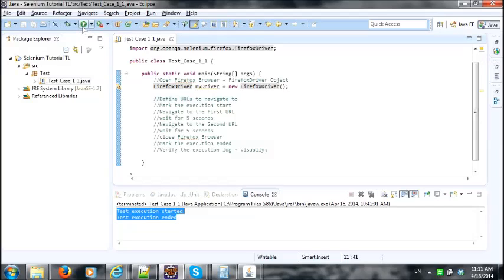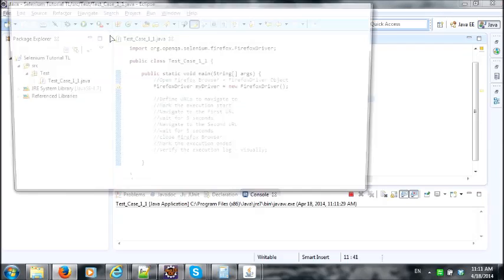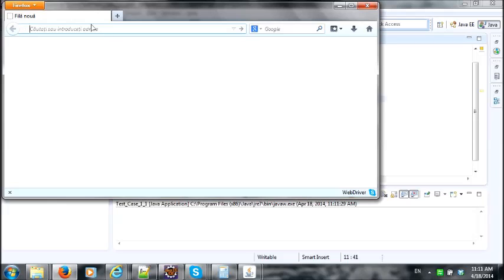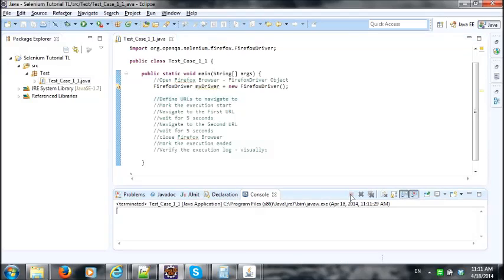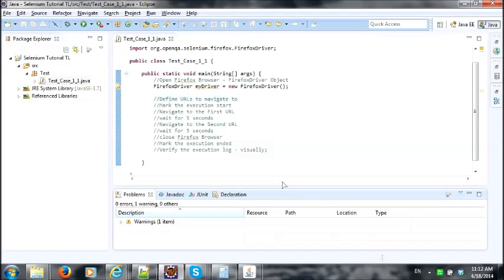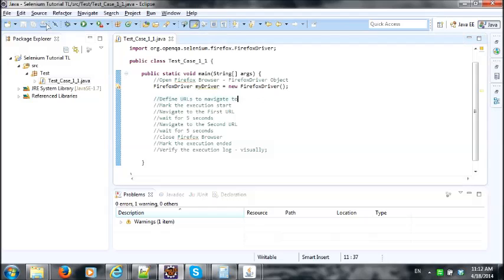Let's just try it. As you can see, Firefox browser opened up, is marked as WebDriver. We can close it manually. I'll close also the console, and then let's add the rest of the code and run again.